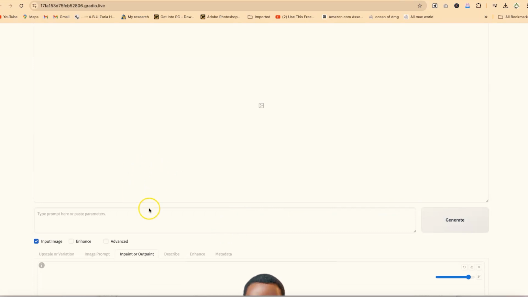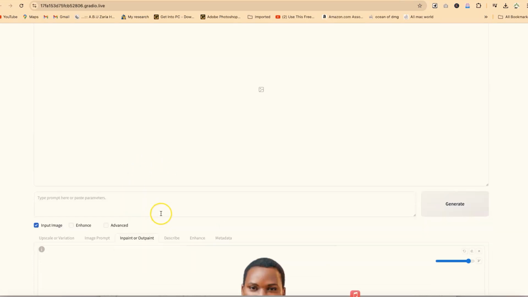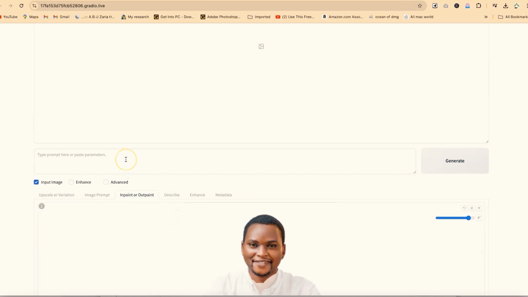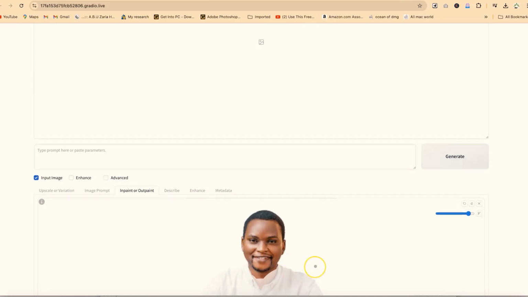Now you have to set in the prompt that you want. You can type in how you want the image to look. Now in my own case, I want to generate, you can even ask AI to do the prompting for you, to describe how you want the image to be as professional as you want. Let's say I have another AI tool that we can use to generate that.